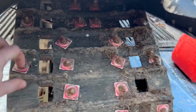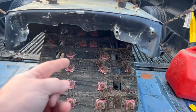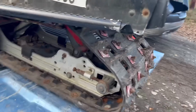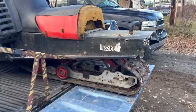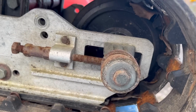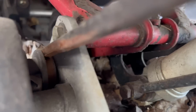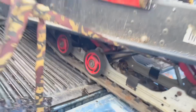Not the biggest lug ever, probably an inch. But you got 4.2, 4.2 all the way. I don't know what that is off the top of my head. Oh, bogey. So I was pretty excited. This is like a 2000. It's got the newer version of X10 suspension, but it's pretty well smoked. I mean, bogey wheel's missing here, and they missed the spring guide. So the spring ate into the rail.